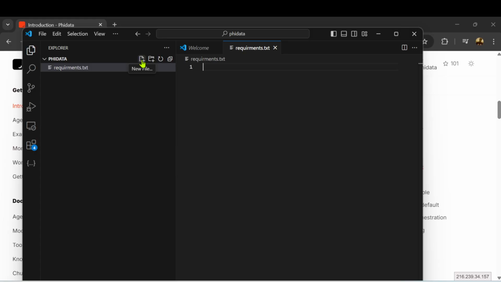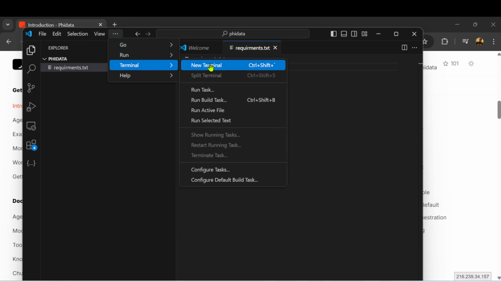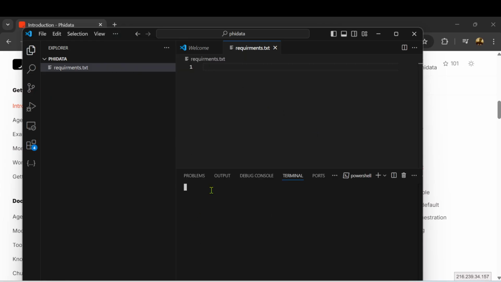Then we need to create a specific environment. I will go to my terminal and say python -m venv myenv, creating a virtual environment.